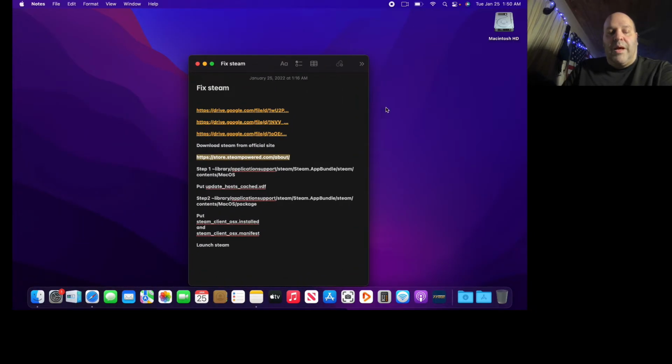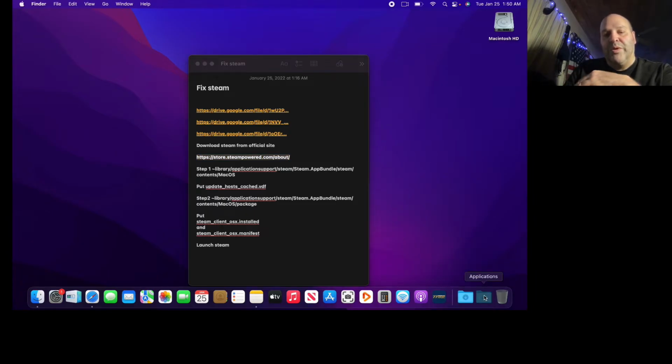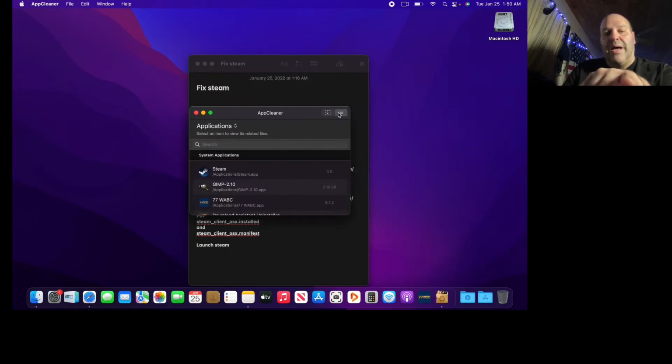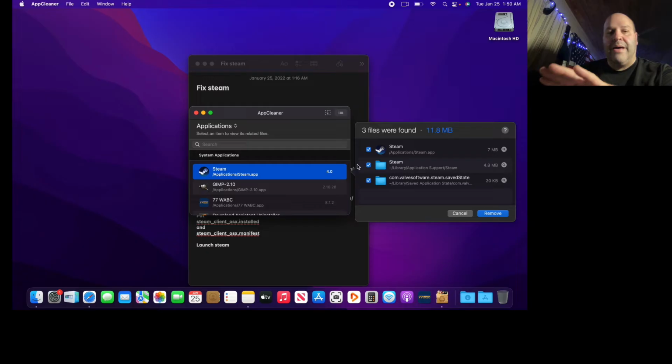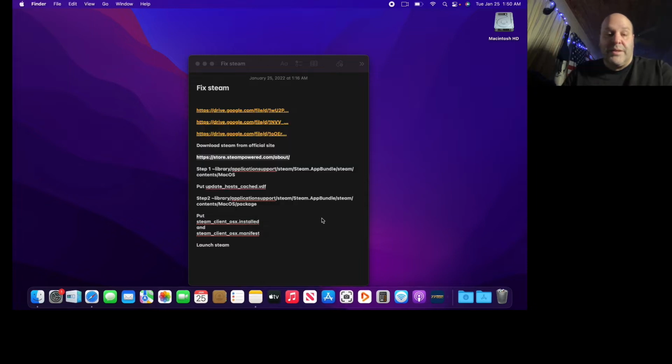So I installed Plex, but now I'm going to uninstall Plex because when you have Plex running, it adds a lot of files as you go along. So I have this app called App Cleaner. It's the best app to remove an app totally because you get to check off all the check marks and everything to do with, like, say, the Steam app. So I remove the app completely.